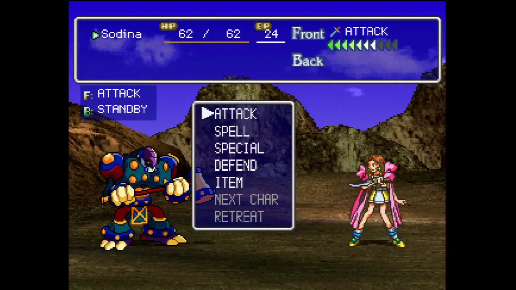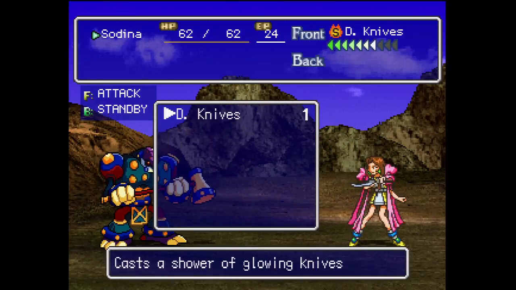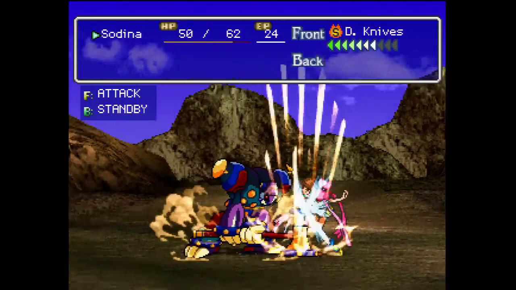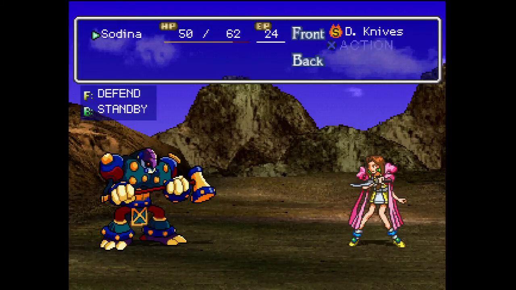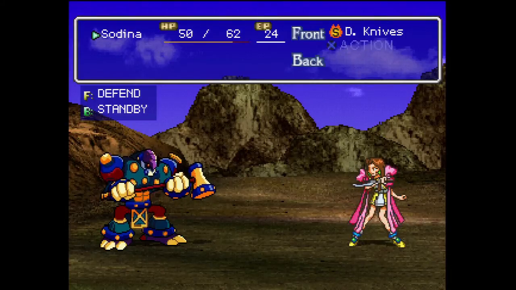but even then, obviously it's an option you want to be kind of sparing with, so it's definitely good to just pick your preferred frontline character before you get into any major fights. But this is a good opportunity to show off Dancing Knives, Sodina's special attack. Let's see what it does after he stops defending. I'm not gonna have the damage reduced by your stupid defending action, you jerk.